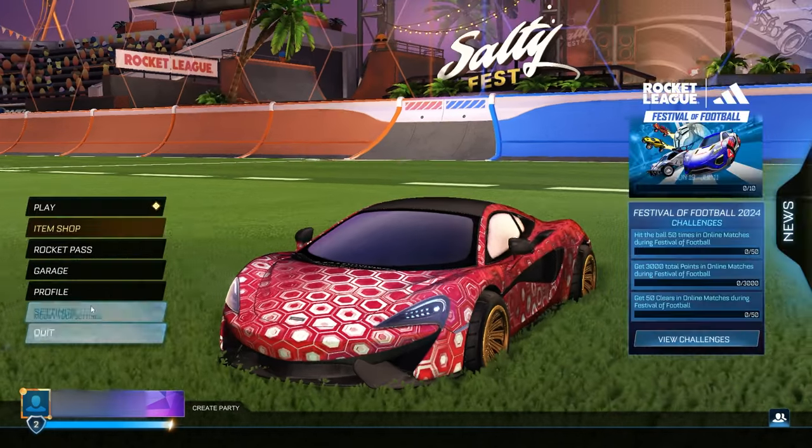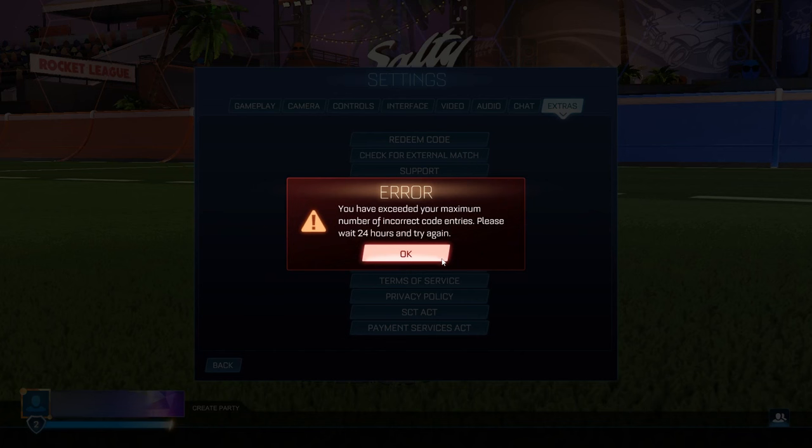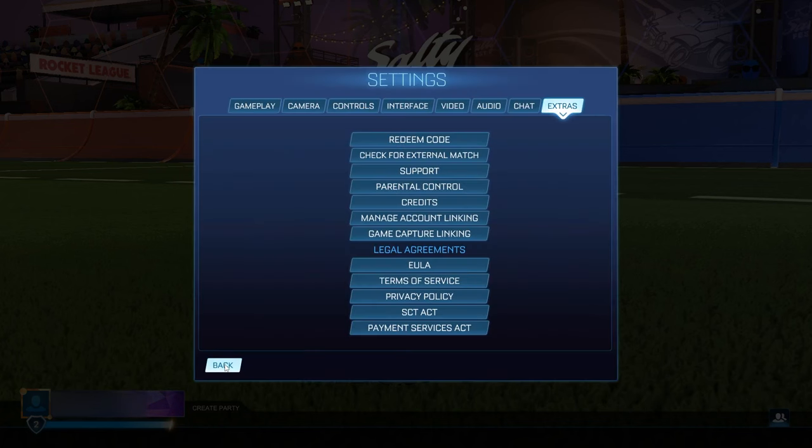Then go to the main menu, settings, extras, redeem code, type in 5,000.credits equals true, just like so, boys. And as soon as we go back to the main menu here, after we click OK to this code, we will actually have gotten 5,000 credits for completely free, which is going to be absolutely insane. So click OK once again, and boom, it's going to come up with this incorrect nonsense. It doesn't matter at all, because as soon as we click this back button, we will get 5,000 credits for completely free, which is just absolutely mind-blowing.